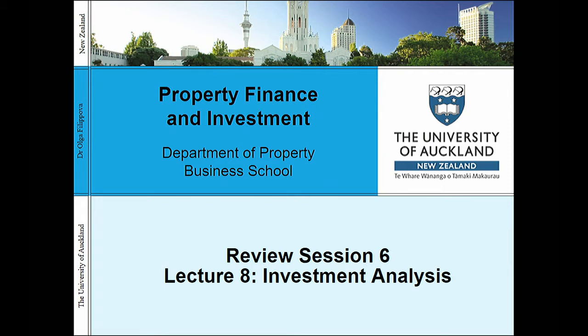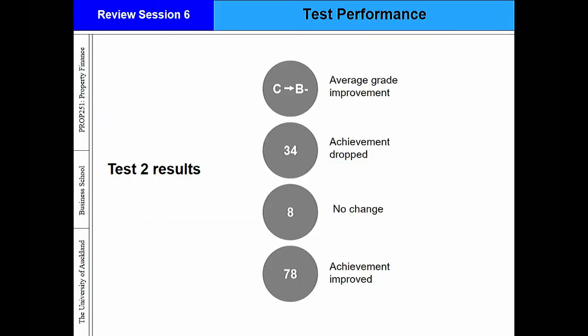So a few highlights from the test. I must say, although some of you might not be so happy with the result, I am quite happy with how you all achieved as a class. First of all, there has been a significant increase in the average grade for test 2 between test 1 and 2, and that is a whole 2 grades up, so from 56 to over 65, that was the average.